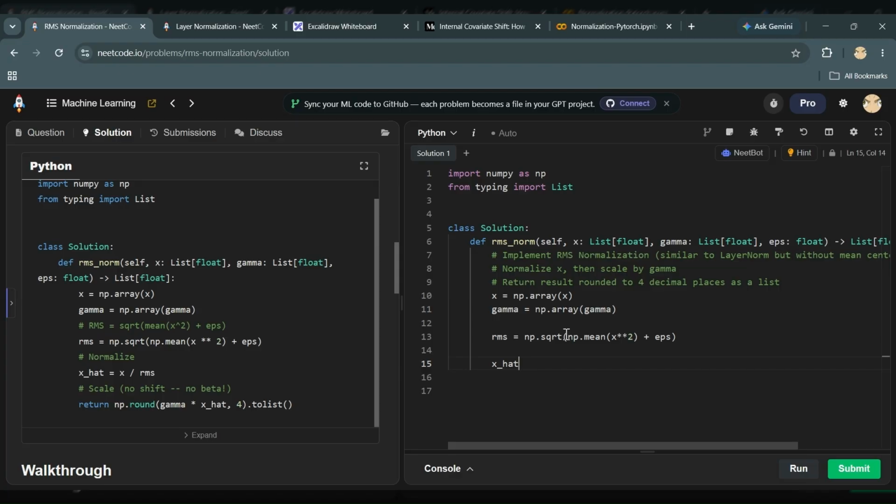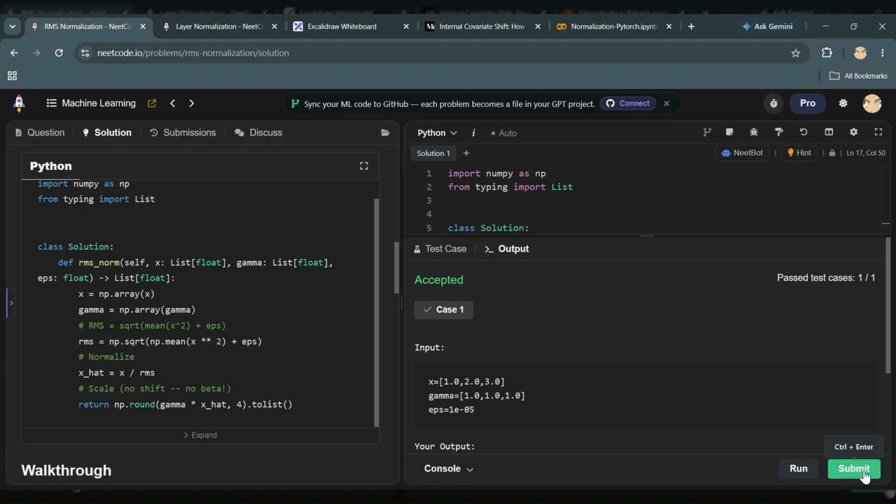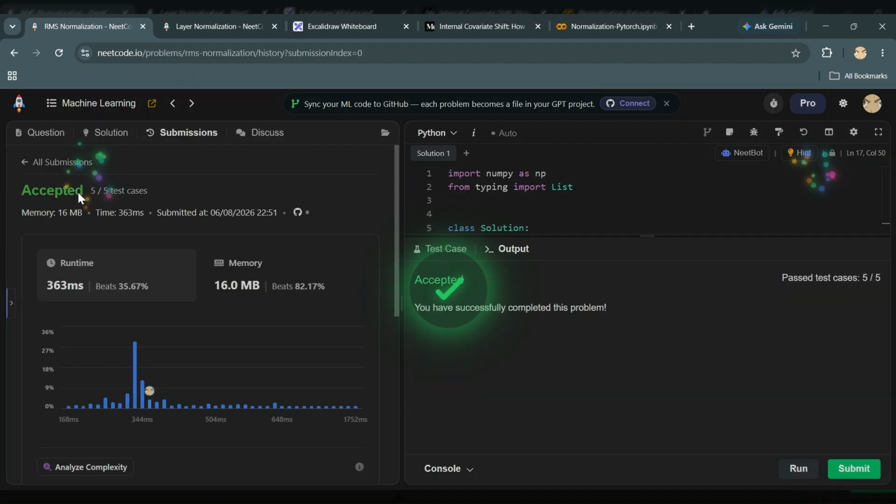And we'll take the result at the end and divide it by RMS, and we'll just apply the scale in the end. That will be np.round, and scale is gamma times the value we got, x hat, comma 4, and we have to convert this to a list from a numpy array. And let's run this. Hope this will work. This will work. And done.